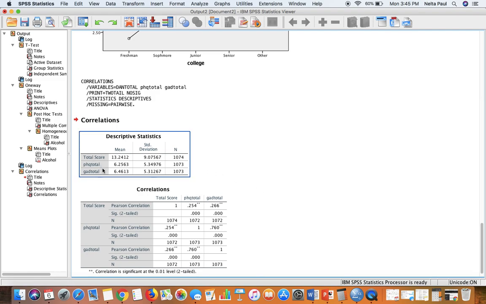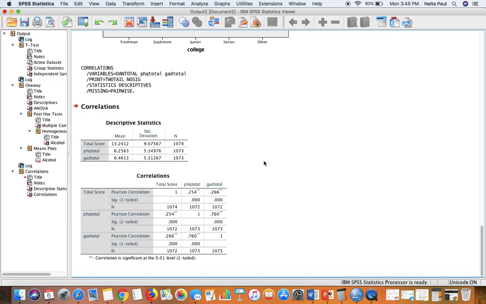So now we have our total scores on each, standard deviation, and now if we look at it, this total score refers to Dan total or substance use total scores, right? And we're correlating that with depression and we're correlating that with anxiety. Now, what we find is a positive correlation between substance use and depression. Now, how do I know it's positive? Because there's no negative here.